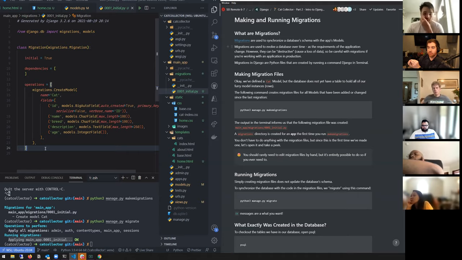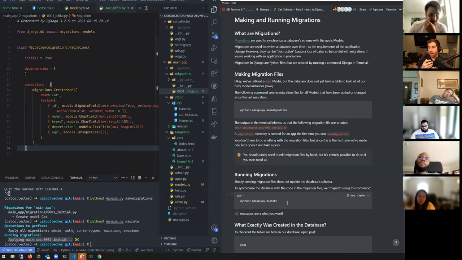Cool. That's why you only want one person making migrations, because that preparation step is you compiling these files to actually talk to the database. Say you have one person that's made migrations and another person that's made migrations, those files are all going to live up on github.com. So whenever you do a pull, you're going to have two conflicting files that both do interactions on the same table, that say, I need to go and create a table in this database. And when people run migrate, you're going to have two files that say, make me a table in this database called cat, and you're going to have all kinds of conflicts. So that's why you only want one person running that makemigrations command.